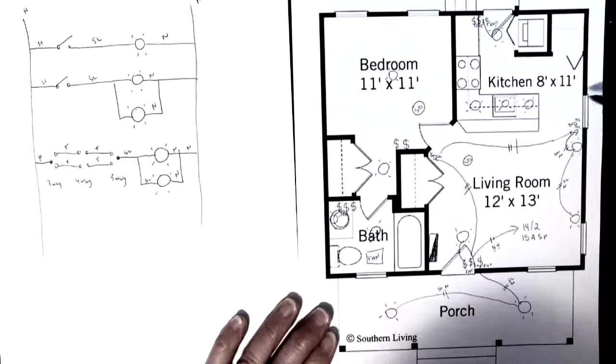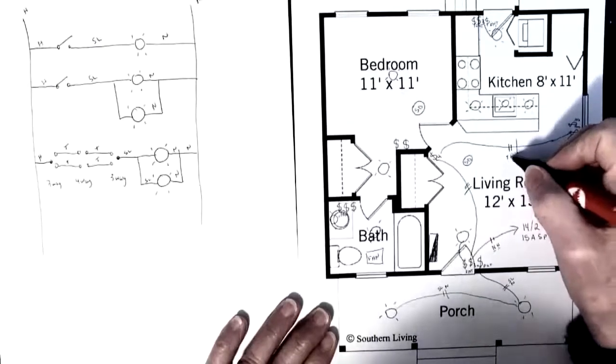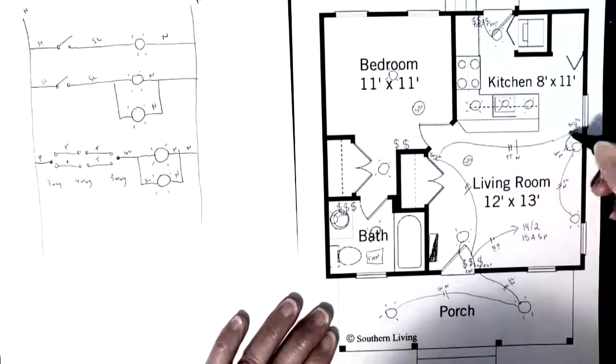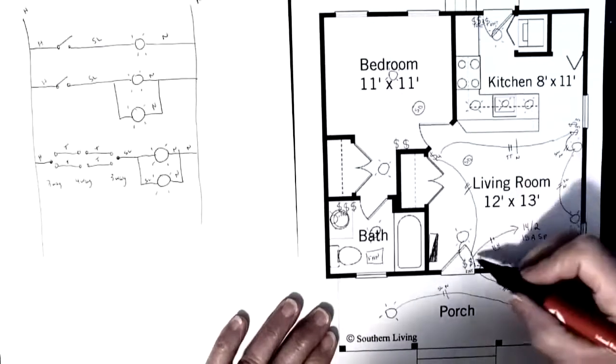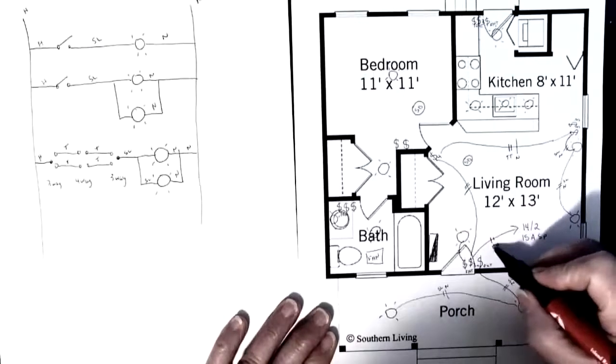Now, you may think that you could use this wiring to keep going and pick up the three-way switch for the kitchen. But if you look at what came into this switch, what we had here was a traveler, a traveler, and a neutral. And what we had leaving was a switch leg and a neutral. Right now, there's no hot at that three-way switch, so we can't carry on because we don't have a hot there.